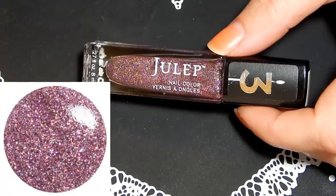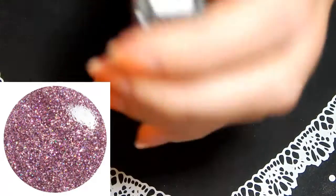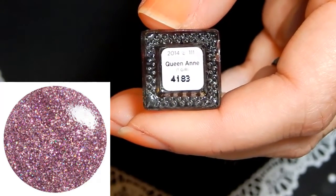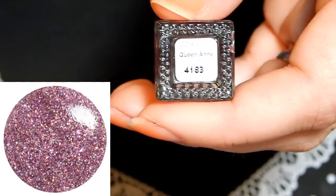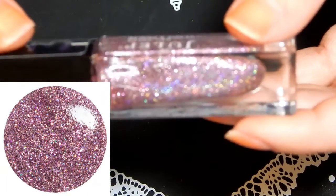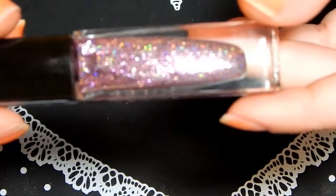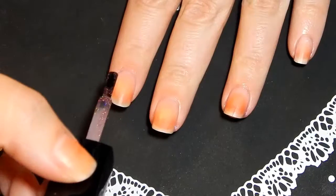That's because this formula dries 3 times faster than the normal. I absolutely love Queen Anne. It is just beautiful. And it is a glitter. It's more of a micro glitter, and the color description is lilac confetti micro glitter, and that's exactly what this baby is. I mean, look at that. Do you see that rainbow? It's got some almost holographic shimmer to it. So pretty.